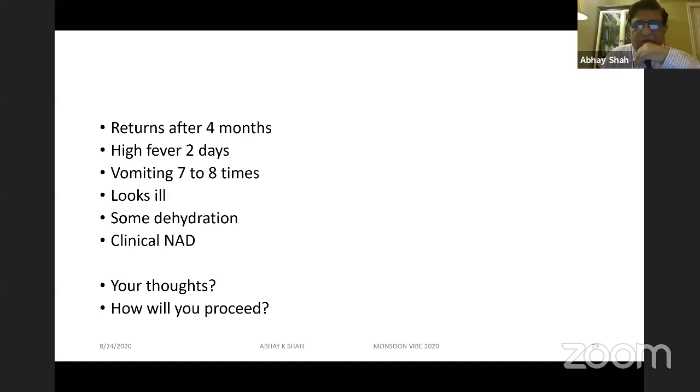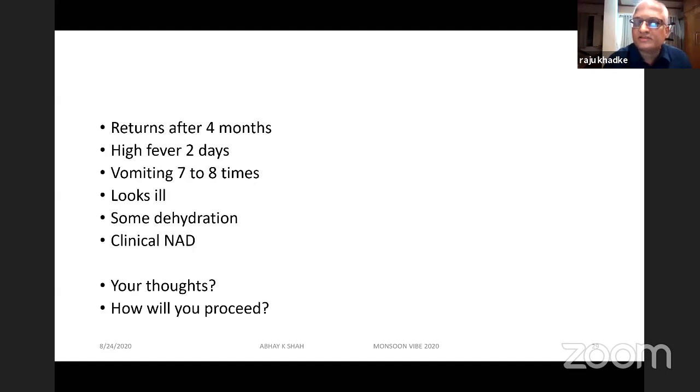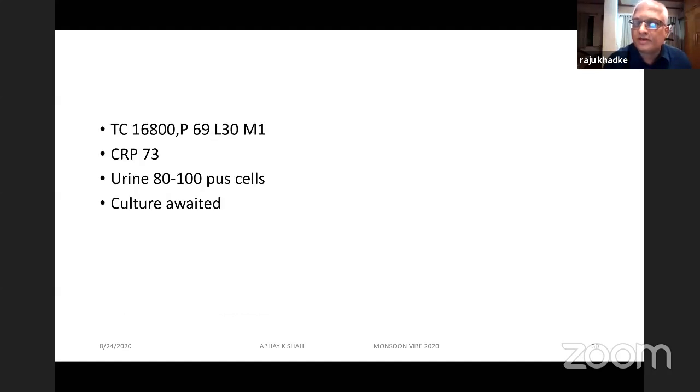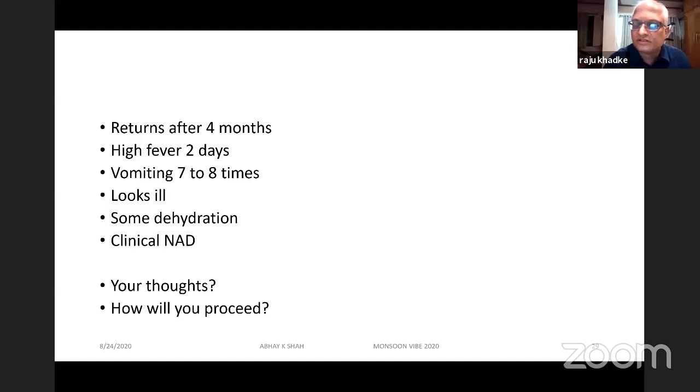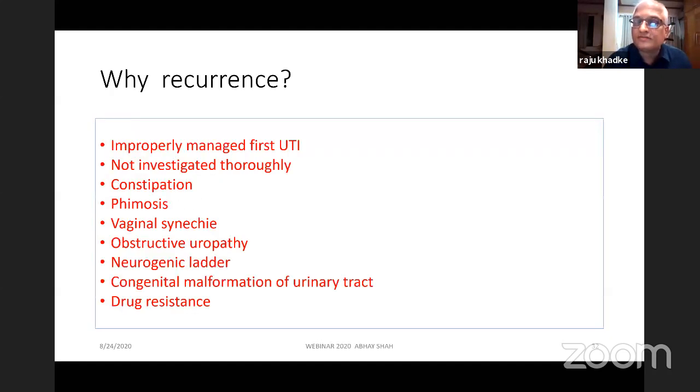One minute, I would like to interrupt. So here's a case of recurrent UTI. Which are the factors for this recurrent UTI? Can you tell me? Sir, there can be anatomical problems, congenital abnormalities, and the commonest in females is vesicoureteral reflux. There can be an abnormal urethral opening. There can be an ectopic ureteral opening, which can be at the vulva also. So many congenital abnormalities can cause recurrent urinary tract infection. Neurological problems like neurogenic bladder can cause urinary tract infection. And the third most important is constipation or functional bowel bladder abnormalities, which can give rise to urinary tract infection.